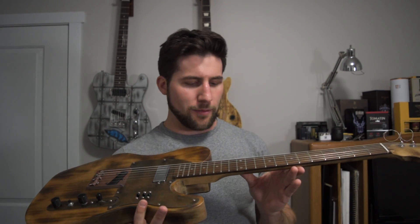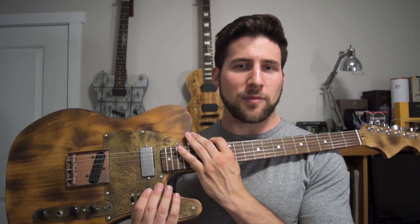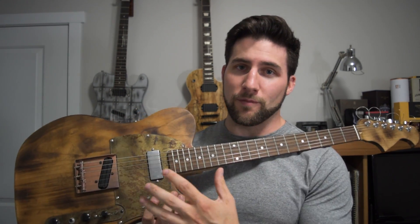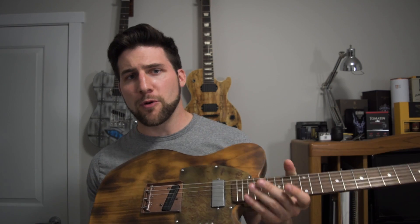Even by Quick Tip Tuesday standards, this is a quick tip. We're going to talk about briefly how to measure your scale length. I'm sure most of you know that, but it's important because it affects your bridge placement. When I initially built this guitar — I'm going to use this as an example — I had a bridge that was vintage and it was drilled for modern, and the scale length setup on those is different, so when I went to intonate it, no chance.